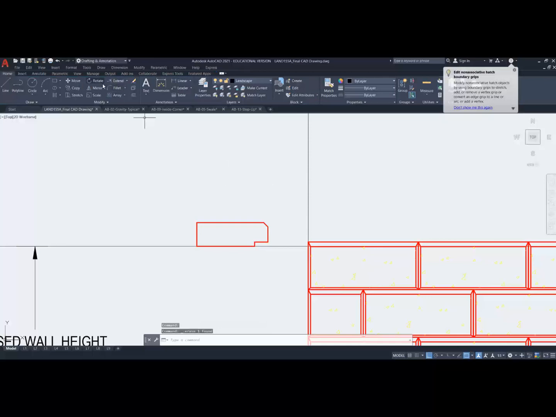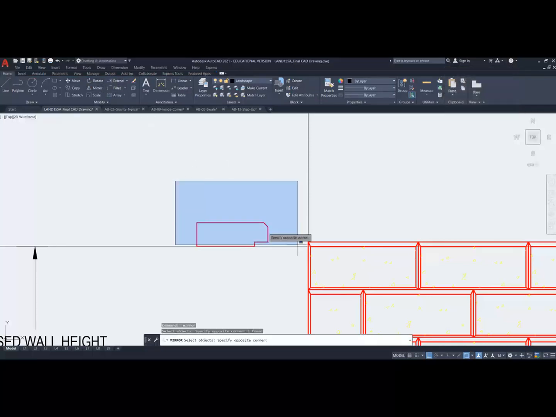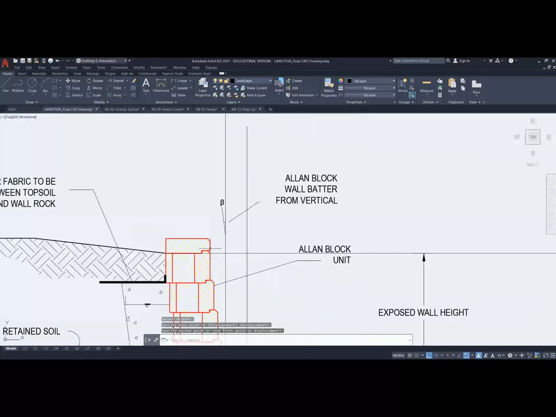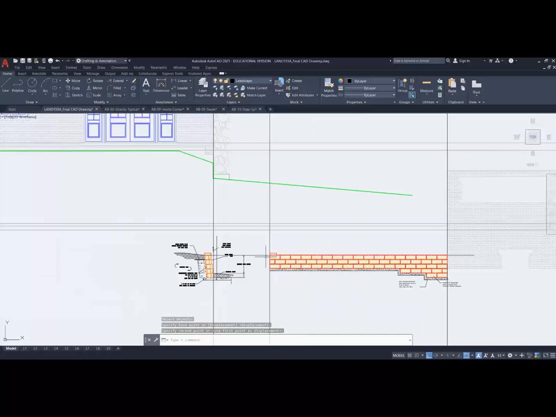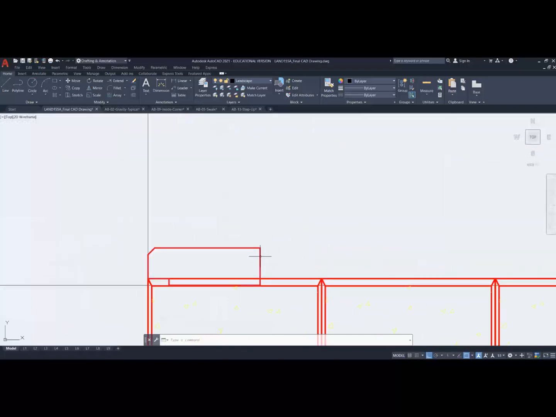Good. Now I'm going to mirror this because it's in the wrong direction. And there we go. Delete the original source. Yes. And that sits here. That edge lines up with that edge. How do I know? That's what they're showing here. These two line up. Okay. So you can see what's happening here. This block, you can see part of it is recessed.